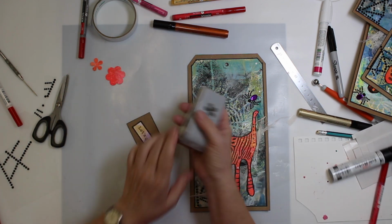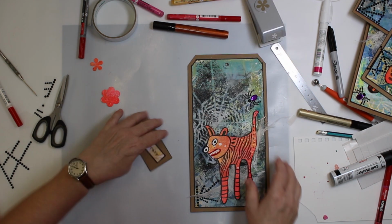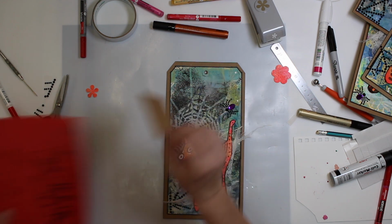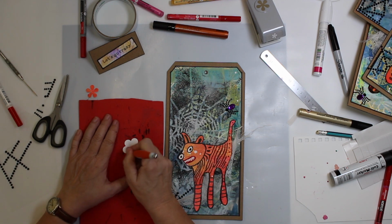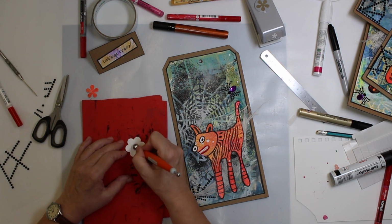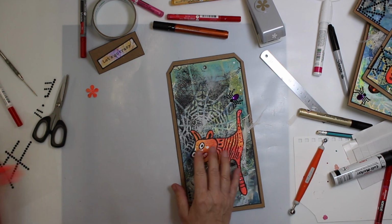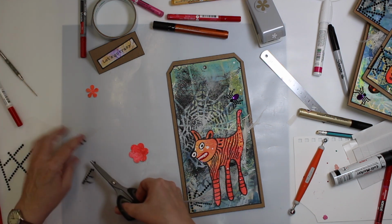So from the leftover painted papers I had cut out or punched out flowers, which I'm gonna add here. Okay, it's gonna be the big one. And I just give them a little bit of a shape. It's just an ordinary foam, which I also use as a stamp pad, obviously. And let's do the center.